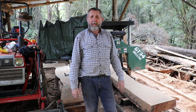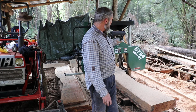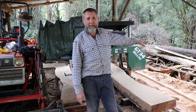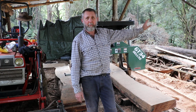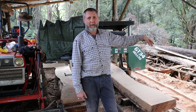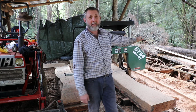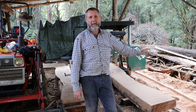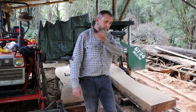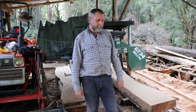It's getting later on in the day though, so I think what I'm going to do is I'm just going to clean up this area here. The sawdust is piling up, there's all of that scrap wood out there that I probably just want to get down to the wood pile, and eventually I'll slice it up into smaller pieces and we'll use it for firewood. But this area is getting way too cluttered now, I've got to clear all that out. So I might spend an hour or so doing that this afternoon, then I'm going to chuff home. So I'm going to wrap up the video here.